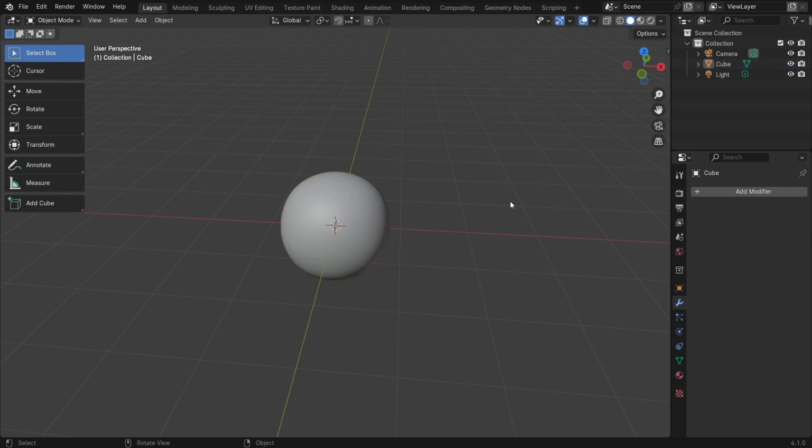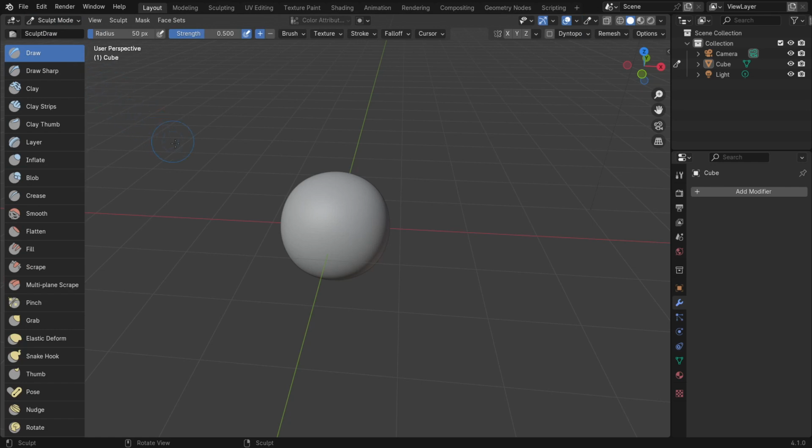Sculpt Mode in Blender is like Edit Mode, but instead of dealing with individual elements, vertices, edges, and faces, an area of the model is changed using brushes. Each brush has two settings, the radius, which is the size of the area that the brush affects, and the strength, which is the intensity of the brush's effect. There are a lot of brushes here. Let's look at some of the more useful ones, starting with the Draw brush.